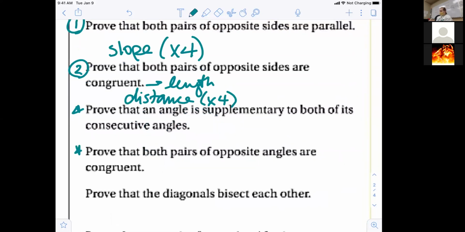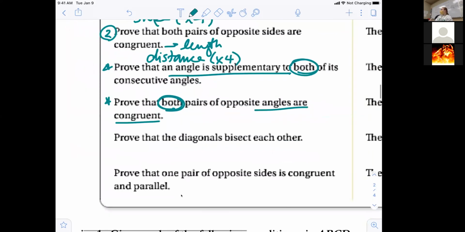I'm just going to put little stars next to them because they are having to deal with the angles are given to me. So Caleb, you mentioned angles a minute ago. That's awesome if they're given to me, but if I don't know what any of the angles are, that's not helpful to me. Like if I'm not given an expression or a degree, I don't know what it is. But methods I could use is I could prove that the angles are supplementary to both consecutive angles. And I could also prove that both pairs of opposite angles are congruent if I was given like what their actual measures were. So I have no like formula for that.